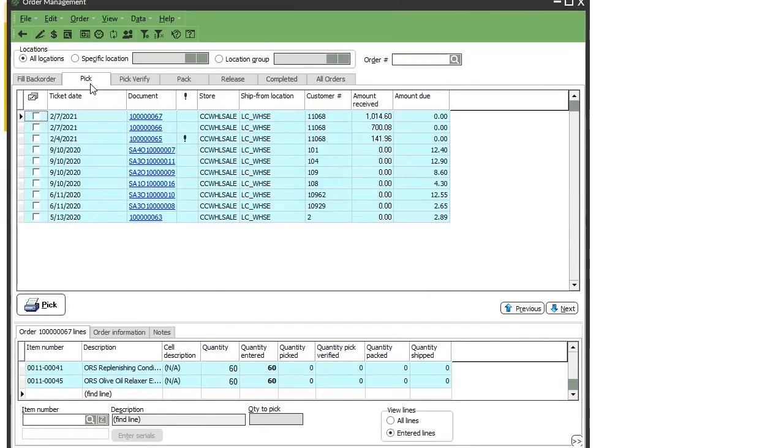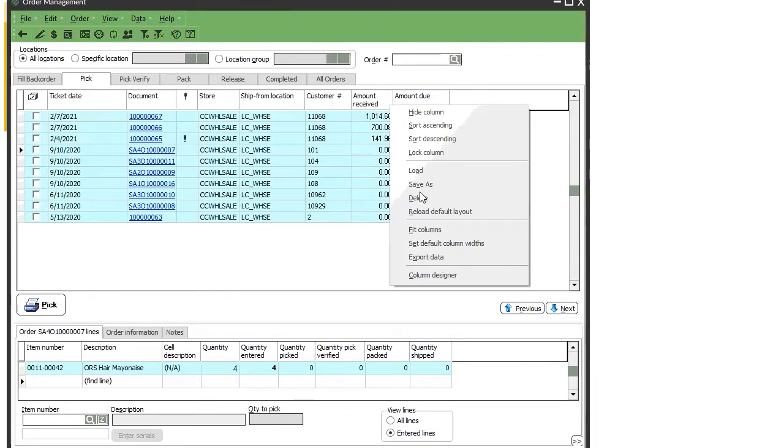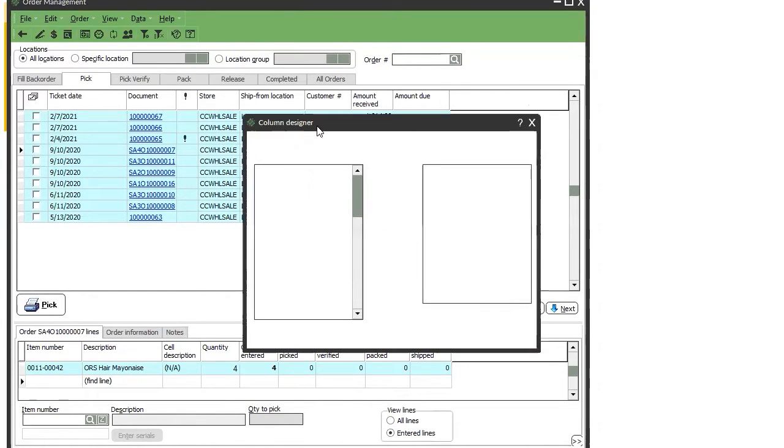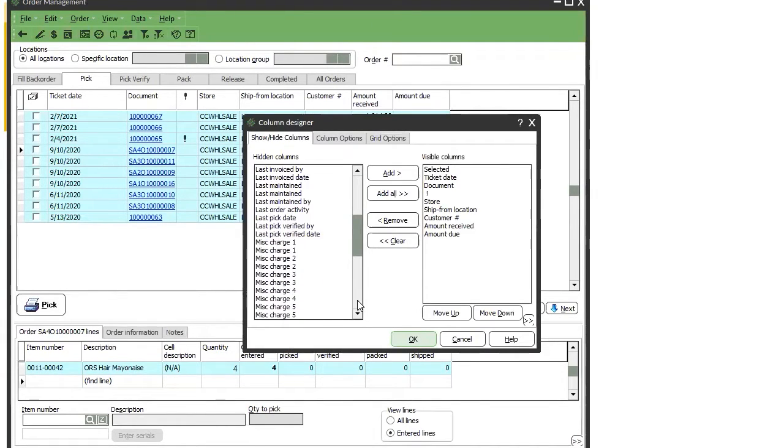Pick is where the order is waiting to be picked, accepted. It's not yet accepted, it's just entered in the system, like it is placed. Like how we do in VPN, the order is placed. Here it will show under the pick tab. So you see all these orders, dates, the number of the customer. We can also add customer name if you want.